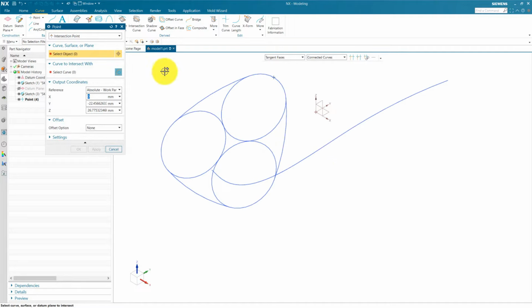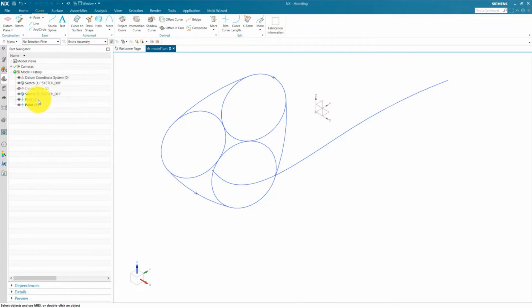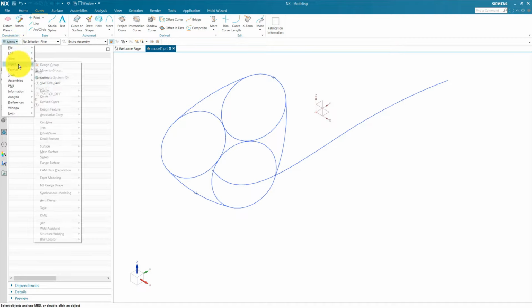Now repeat this process. Select the YZ plane and next select this curve, and press OK. Okay, our points are created. So next I am going to create a line through these points.